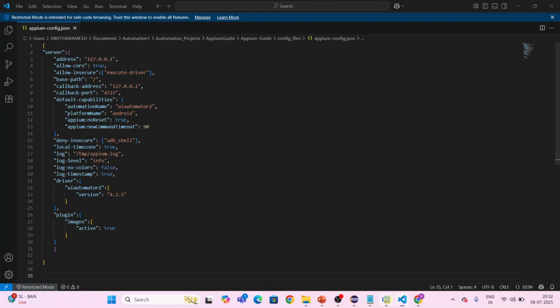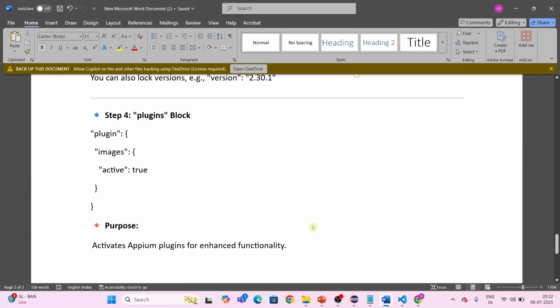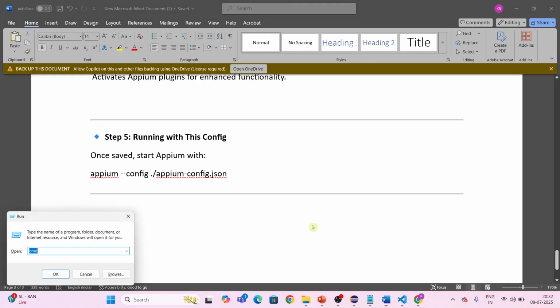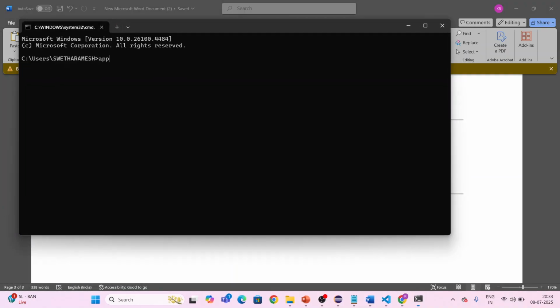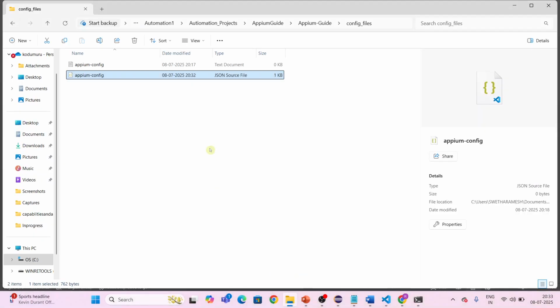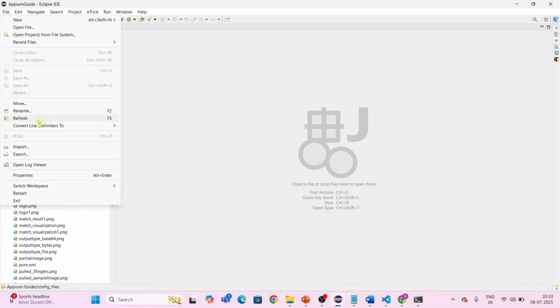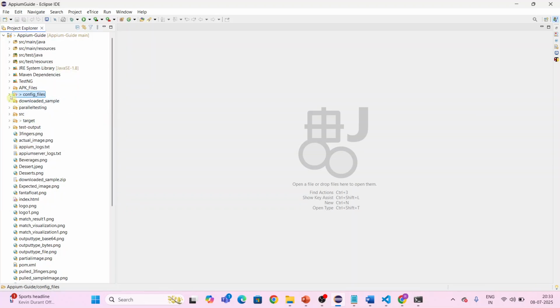Okay, now the next step is we run the Appium server with this config file. Now we have created the config file, right? Just open the Appium server and we need to use the argument called double hyphen config. And here we need to provide the path of that particular file. So here we go, this is where it is. It is in our Eclipse, right? I created it wherever you want to create. Here we have this path. This path we need to provide.